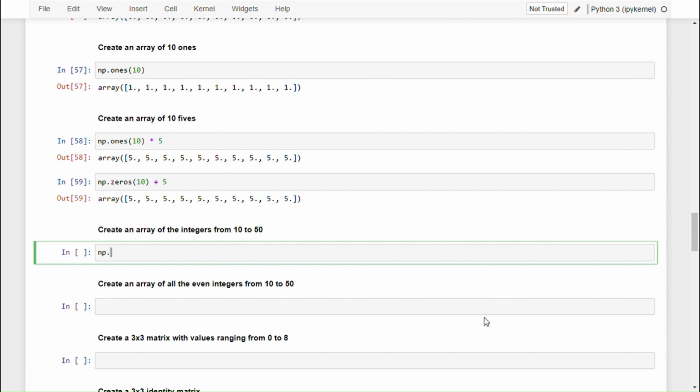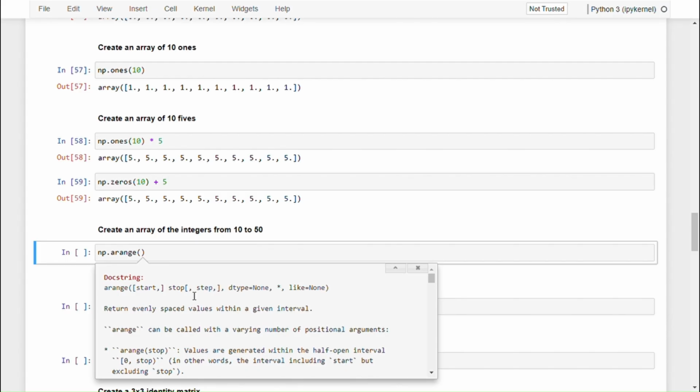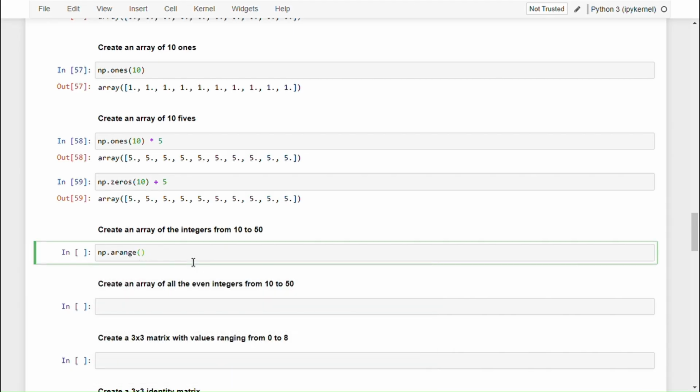So the way to do that is to use the arange function. Arange function basically creates a range. If you check the docstring, we have 3 parameters here: start, stop and step size. Start is from where you start, stop is where you want to stop, but this number would be exclusive, so it will stop before that number. And then we have step size. So if you want to jump at a particular interval, it will do that. By default it is 1, but if you want to change that, you can pass in a third argument as well. Here we'll pass in the first 2 arguments, which is 10 and 50.